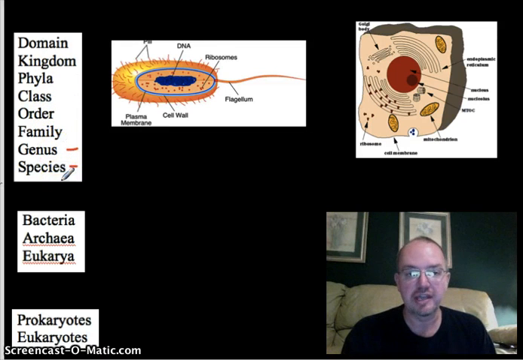So we actually have, say, for the house cat, you could look up what domain it's in. It'll be the Eukarya domain, which we'll talk about in a little bit, and it'll be the animal kingdom, and then all the way down the classifications to where you get to the more specific ones, the genus and the species.